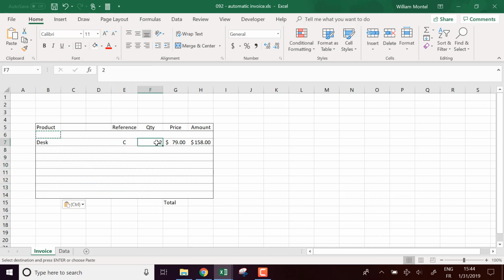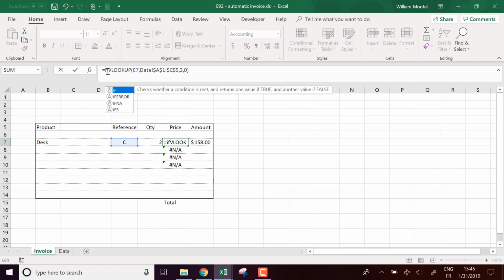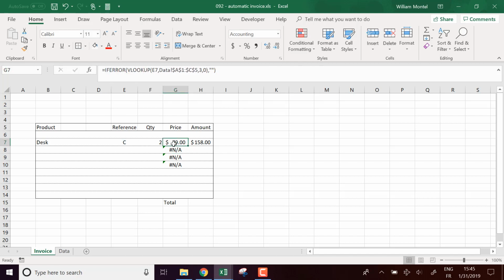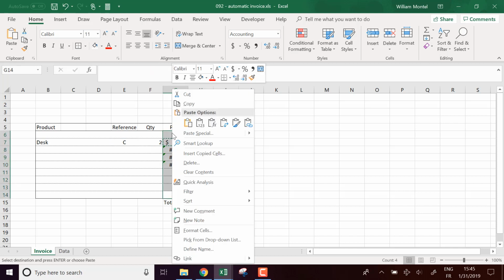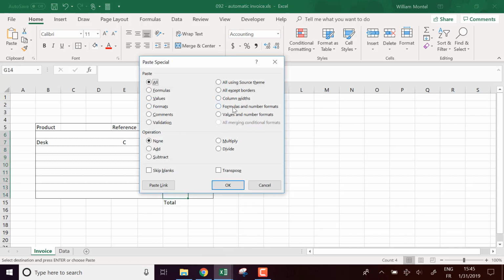Here I have to enter the reference as well. And here, same, if I scroll and put the formula, I have an error, so I'm going to put an IFERROR of this. If it's an error, I'm going to put some blanks. And I'm going to copy and paste special with the formulas.